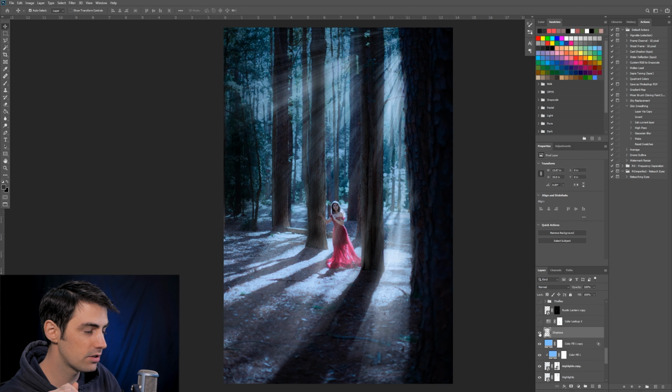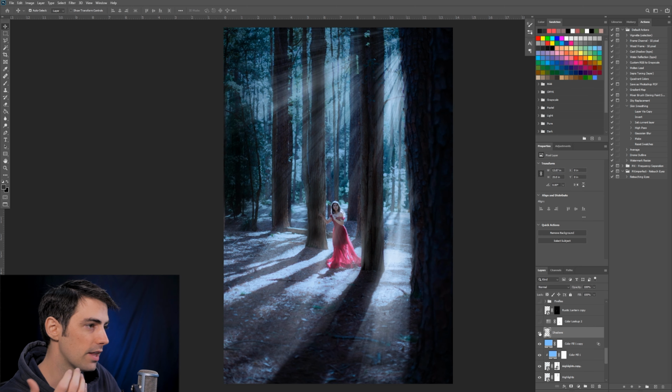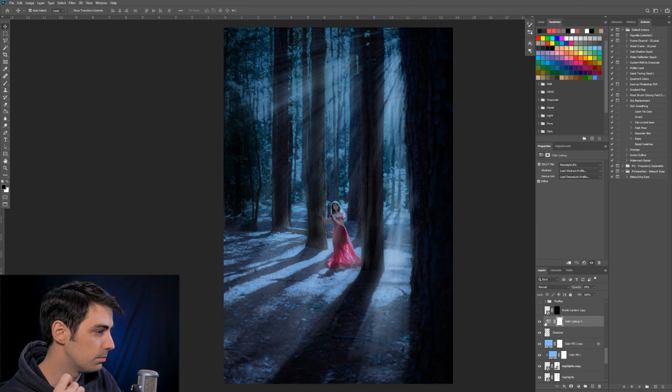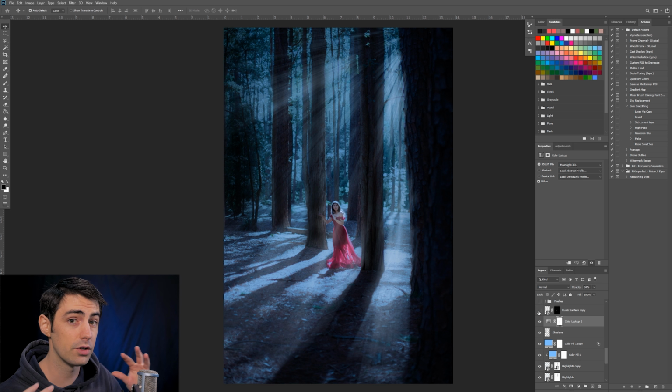Now this was really to add to the darkness, to the night feel, because if it's supposed to be nighttime, the shadows on the trees should be a lot darker. So that's what that was. It was pretty much just a black layer, just painted on over top of the trees. The next thing we had was a color lookup table, which was moonlight, just adding that extra bit of moonlight, so just more on top of that blue, but it's going over top of all of those layers to sort of tie it all together.